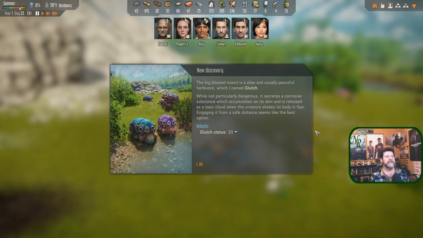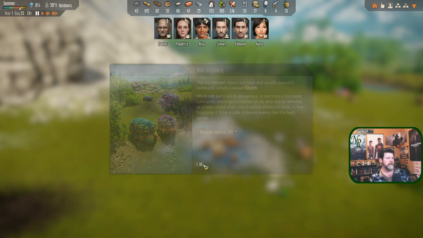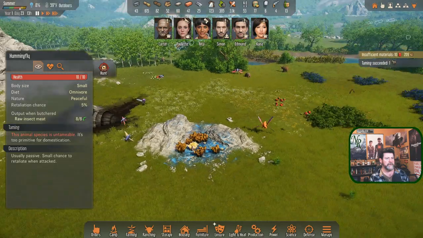The big bloated insect is a slow and usually peaceful herbivore, which I name Glutch. While not particularly dangerous, it secretes a corrosive substance which accumulates on its skin and is released as a toxic cloud when the creature shakes its body in fear. Engaging it from a safe distance seems like the best option. So, unlocks Glutch statue.